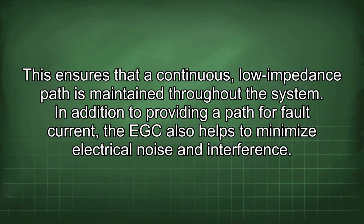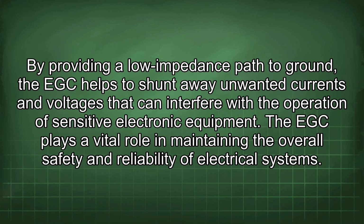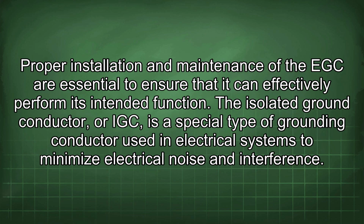In addition to providing a path for fault current, the EGC also helps to minimize electrical noise and interference. By providing a low-impedance path to ground, the EGC helps to shunt away unwanted currents and voltages that can interfere with the operation of sensitive electronic equipment. The EGC plays a vital role in maintaining the overall safety and reliability of electrical systems. Proper installation and maintenance of the EGC are essential to ensure that it can effectively perform its intended function.